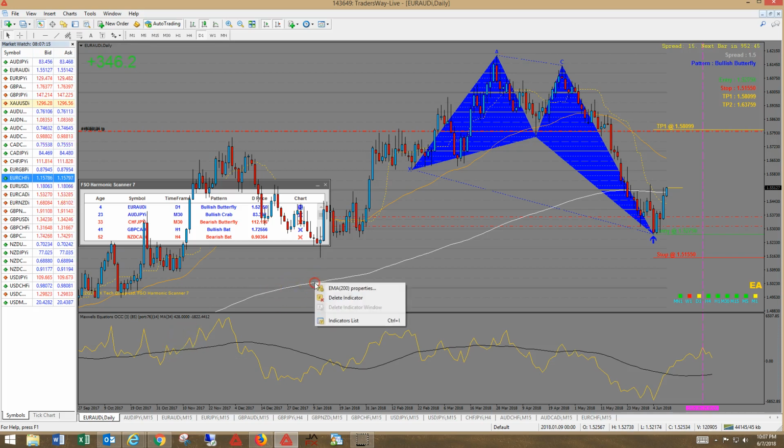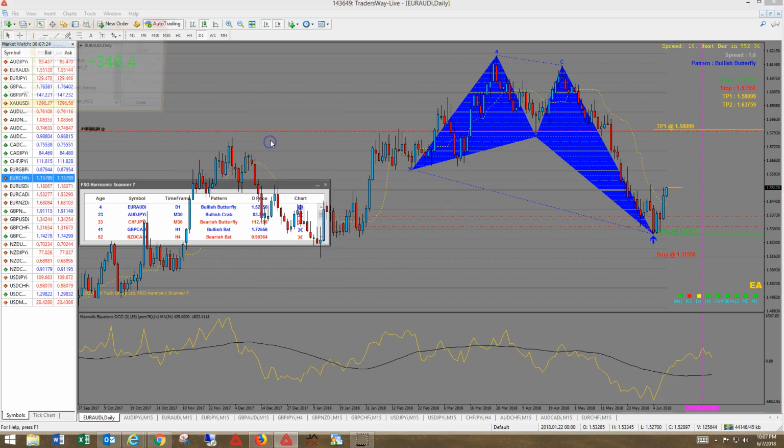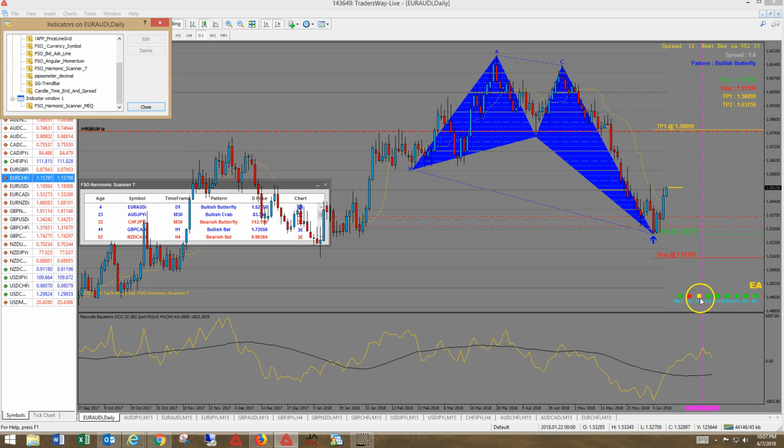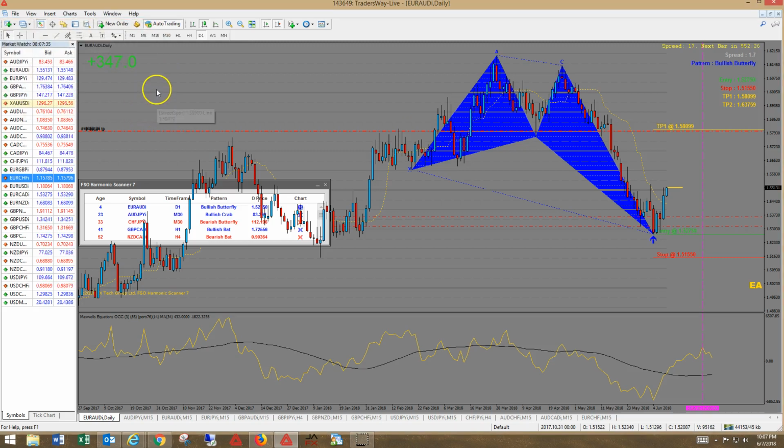So basically I'm going to erase these moving averages because I added those, and I also added this little trend bar over here, so I'm just going to delete that too. Okay, so this is the original version of, well, the updated version, I should say. And this is what it looks like. So you still have your Maxwell equation down here, and you still have everything pretty much the same.